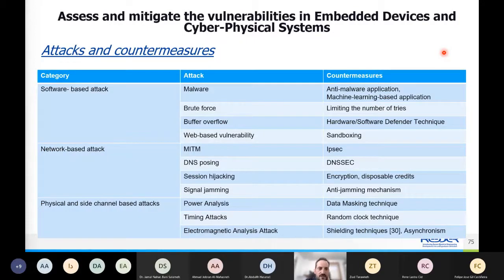Okay, again, the categorization of the different attacks. Following the previous slide, the different potential attacks and the different countermeasures, like we saw for the mobile applications.